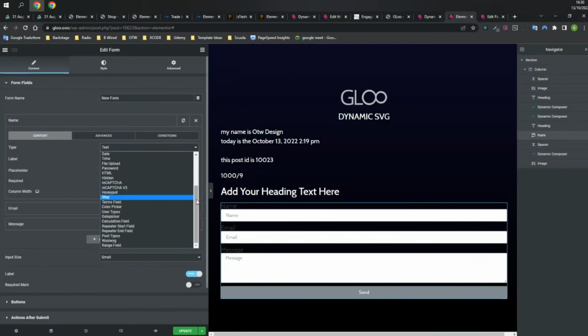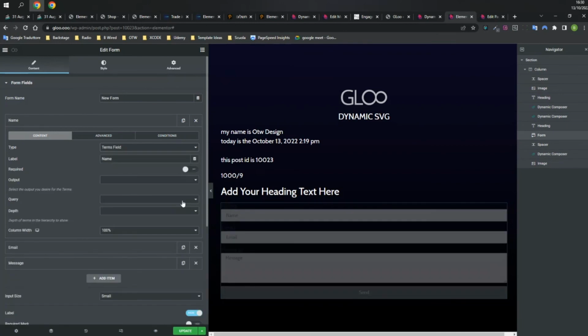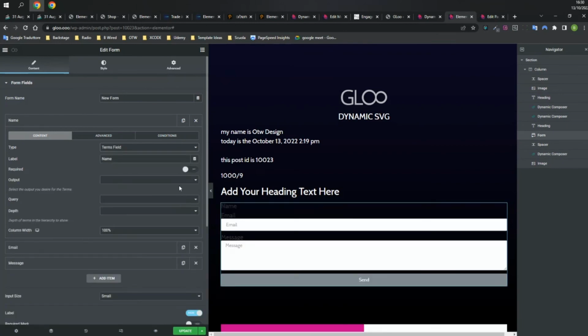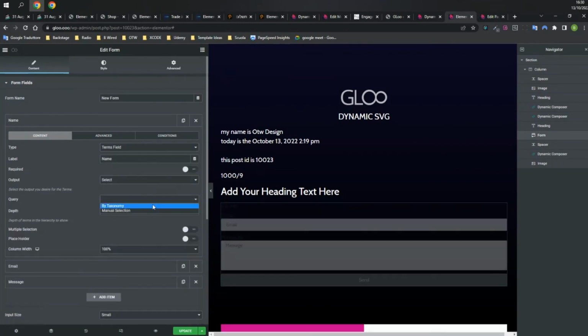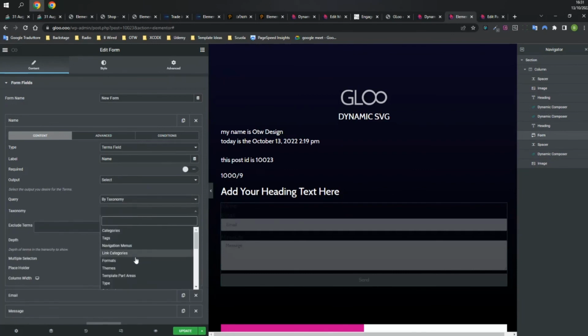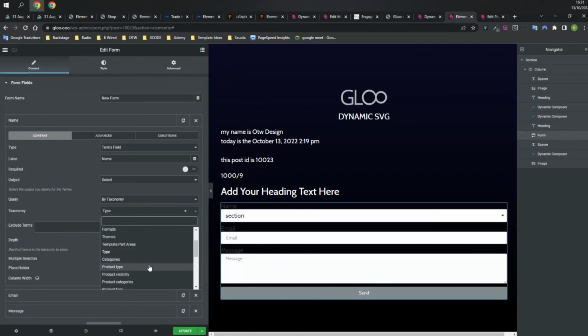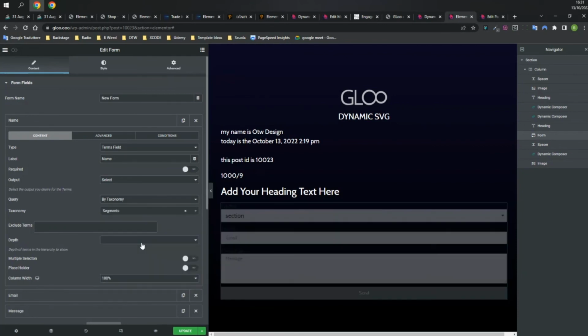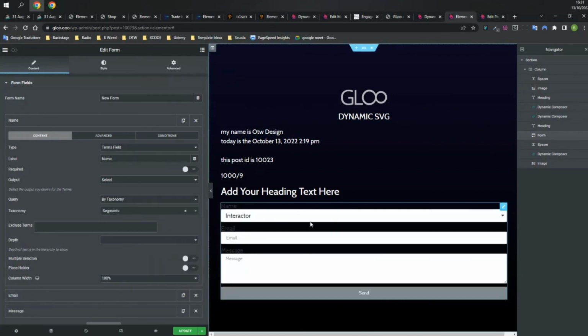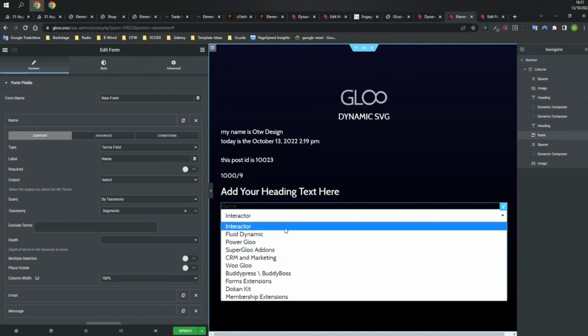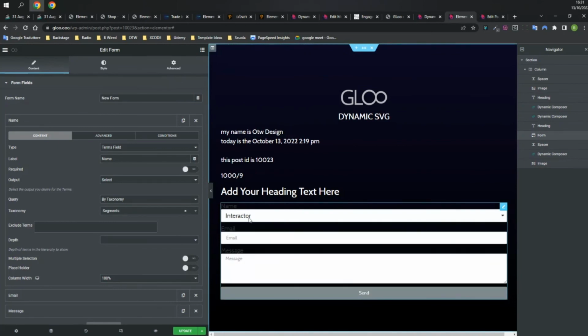So basically, the first thing we have is the terms field, so you can return a term. In this case, let's say we want to output our terms as a select. You can output whatever you want. There are 3 options there, and then you can choose which of the taxonomies you want to print out. You can exclude terms as well, include terms.